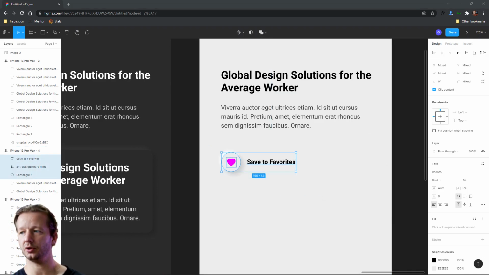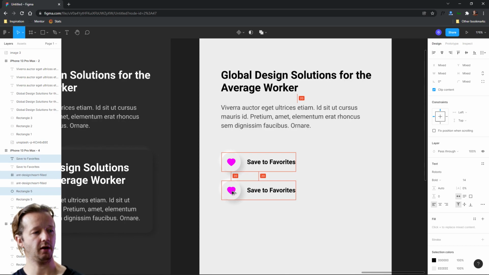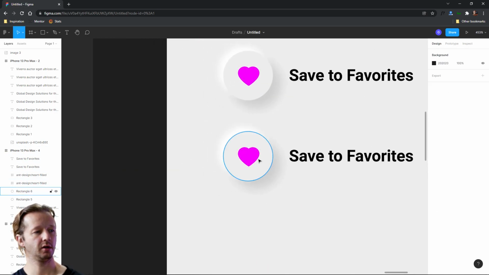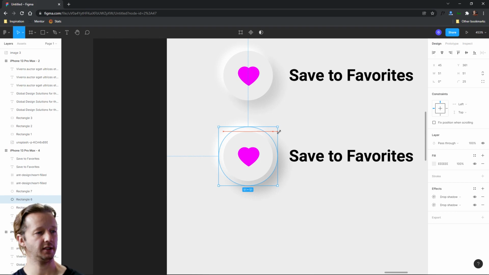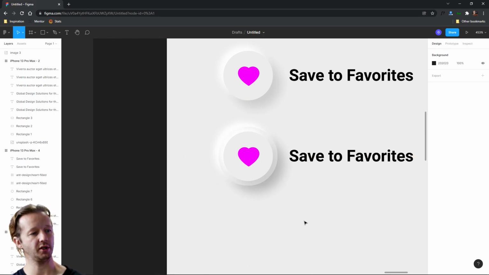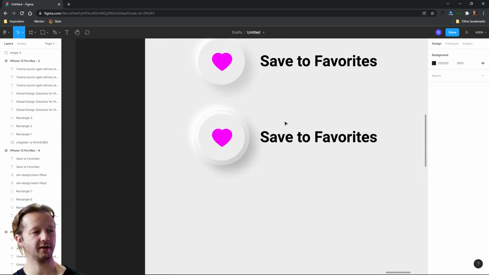So one thing that we can do is we can create kind of multiple levels of this effect. So here's what I mean by that. We'll duplicate this. We're going to grab the bottom one and we're going to hold Shift and then just increase it slightly. So that creates a real cool aesthetic, very simple to achieve.